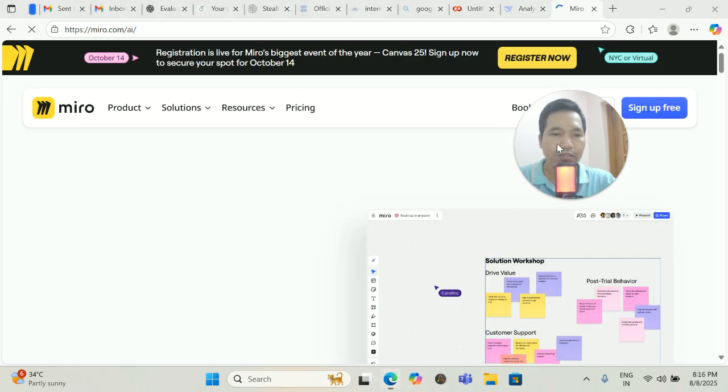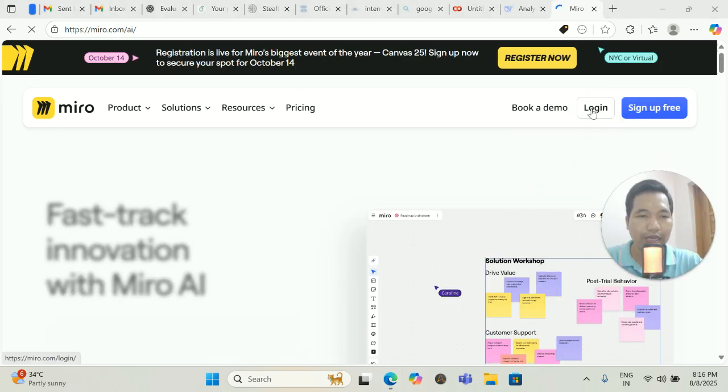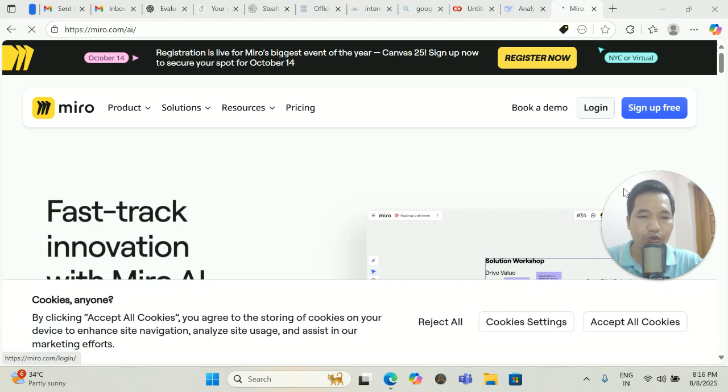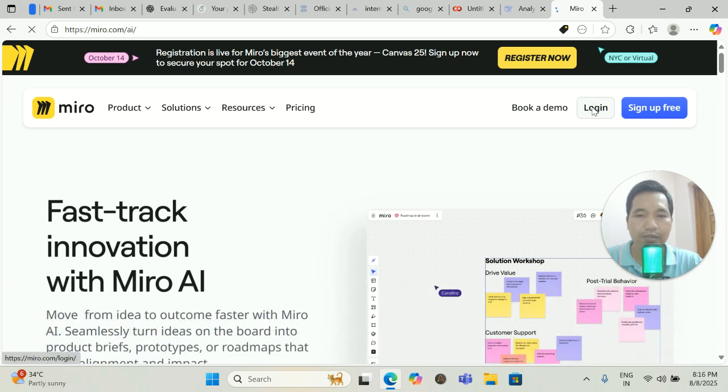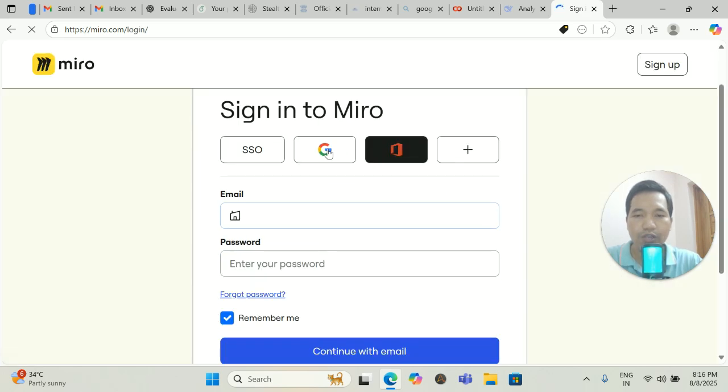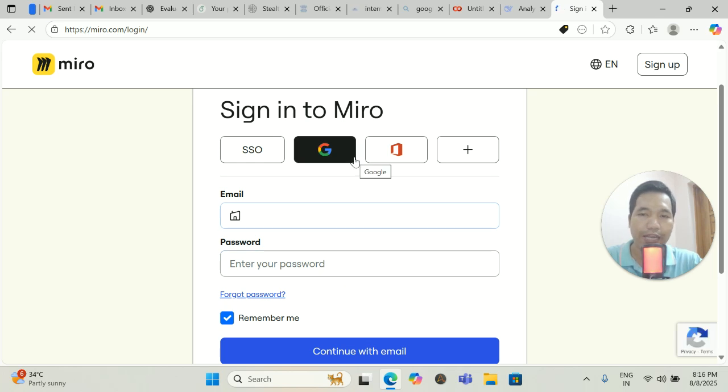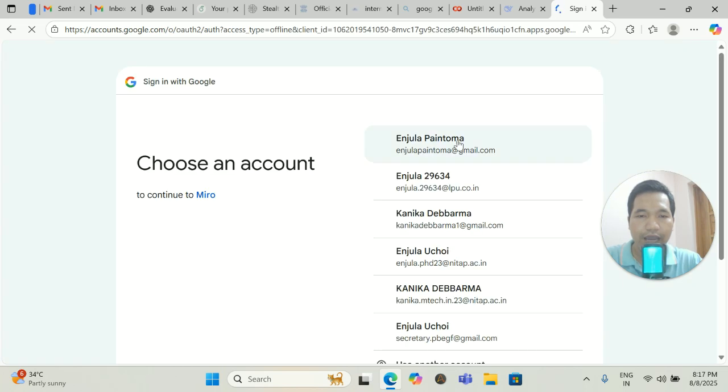After going to this, you can sign in or log in. I'm going to show you the full details. I'm logging in. You can log in with your Google account, so try clicking Google account. If you don't have a Google account, give your email address and password, and then you can log in. There is no big issue with that. Since I often use a Google account, I'm opening with a Google account. This is my personal Gmail account.